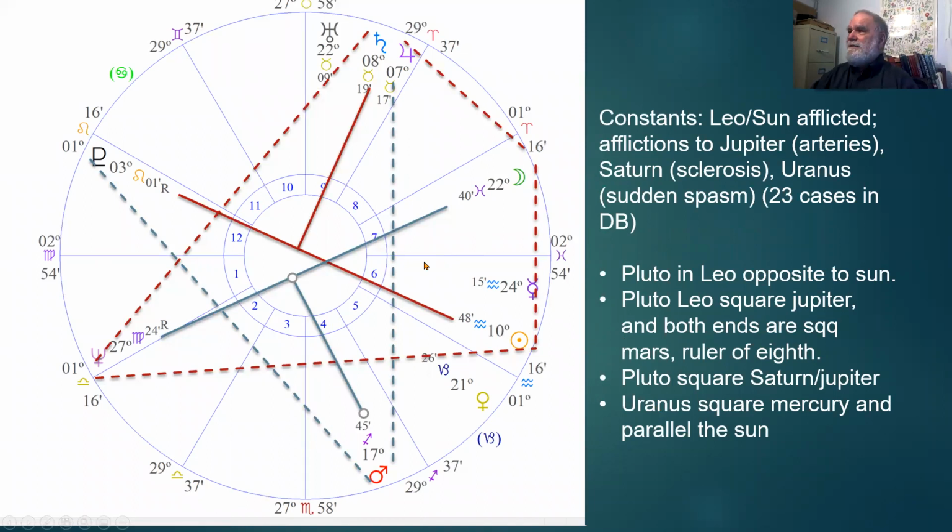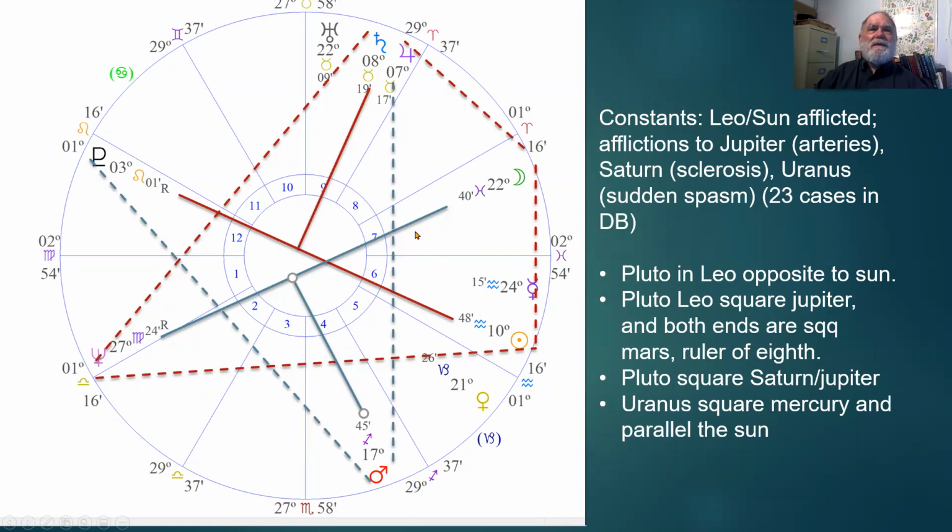That's dramatic. The dotted lines are all semi-squares and sesqui-squares, right? And there's 2 T-squares involved, right? And we'll start with Leo. He has Pluto in Leo. Pluto in Leo is opposite Sun, the ruler of Leo, right? So you could call this kind of the backbone of the discord in the chart, okay?